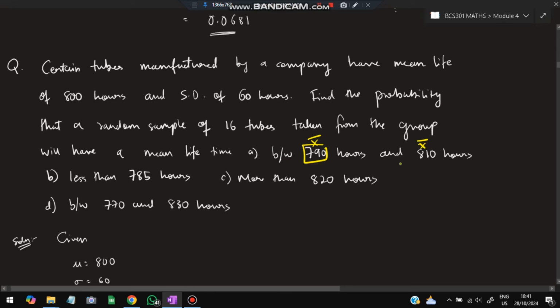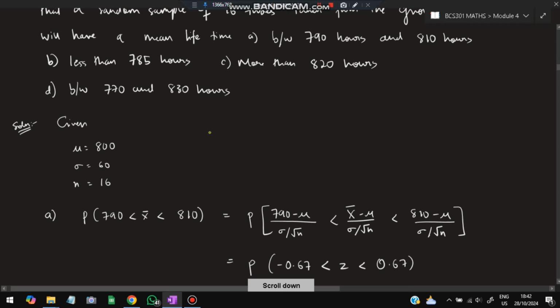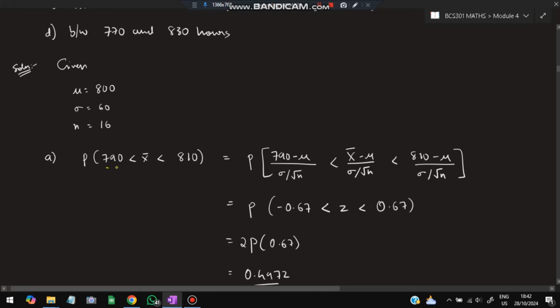Now we have to calculate the in-between value. Here it can be less than this much, more than this much, and between this much. If you know how to calculate for one, you can calculate for between, less than, more than, equal to, anything. Same formula, everything. Just note down the things which I have given: 800 here, 60 and 16. In between means for 790 you will be writing x bar as 790 and the rest of the things substitute from here, and for less than 810, the values will be substituted from here.